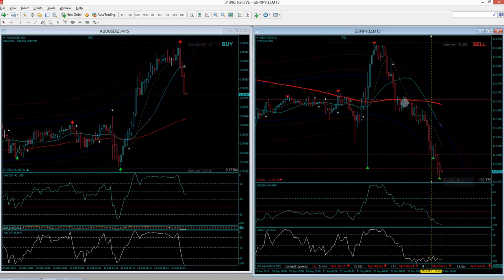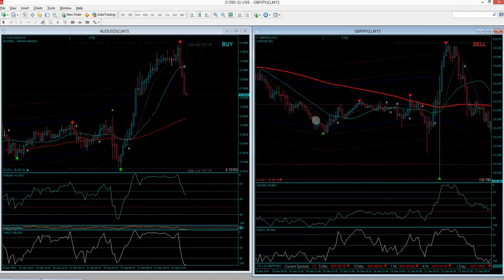However, the fact that it's gone down all of these points that we missed, I think that's silly. We could have done better. It's about 28 points in our favor at the moment, and also it's made a new low. So when it makes a new low here, it's kind of favoring it, and kind of not, because it did that yesterday.